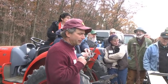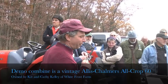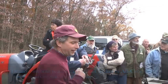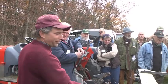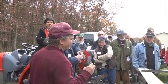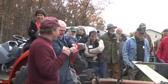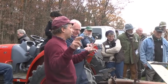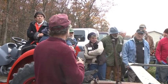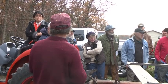So I would say I started out with an Allis-Chalmers 72. This is a 60. So the number refers to the length of the cutter bar, I think, if you can correct me. Five foot, that's right. Anybody correct me if I'm wrong, because maybe I'm going to tell you a bunch of stuff that isn't right. So the 72 was the most modern of these all-crop machines, which were, from what I've read, produced in larger numbers than any combine in the history of combine manufacture.